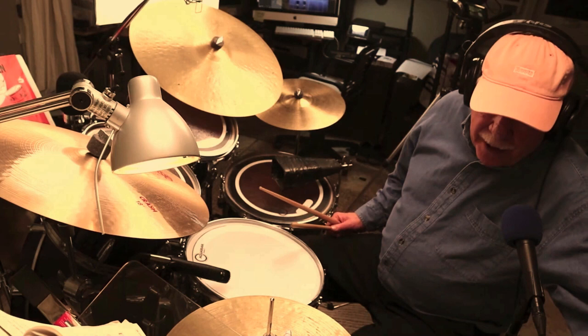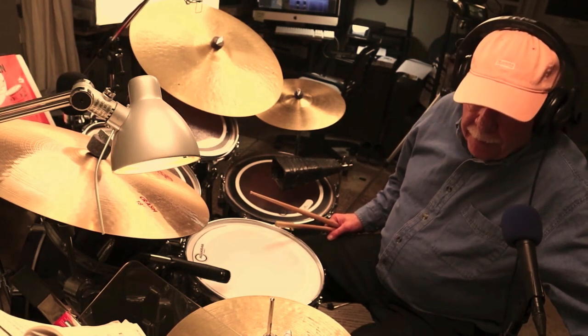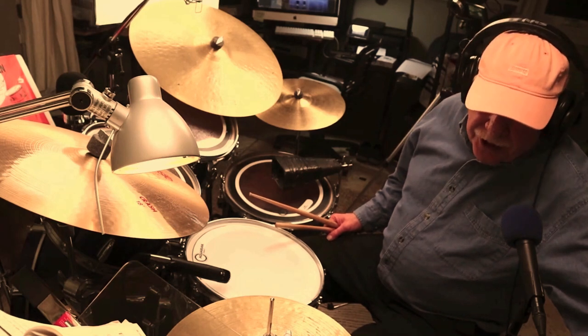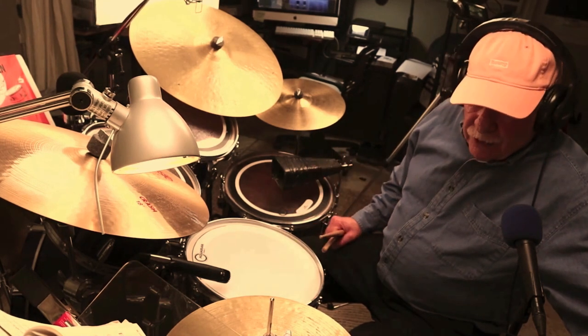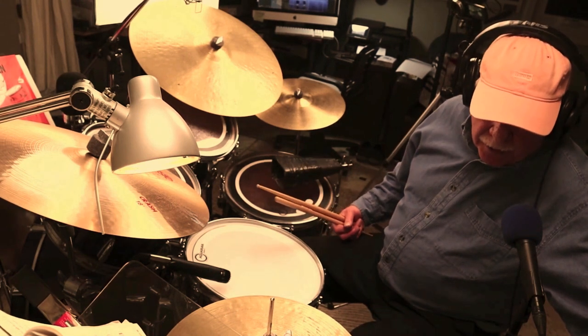You can also syncopate these and give it a kind of shuffly feel. I'll do number eight again with the syncopation. It's more or less a hip-hop rap kind of feel, I think. That's how I'm identifying it anyway.